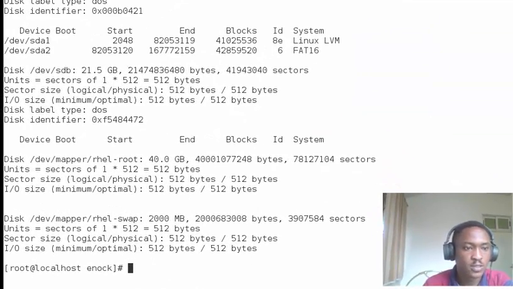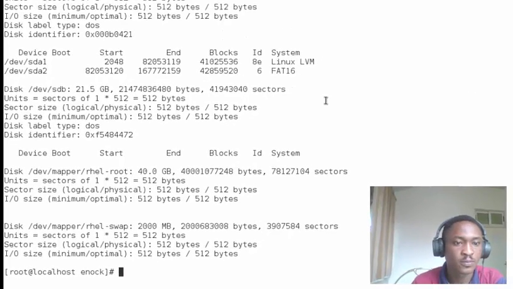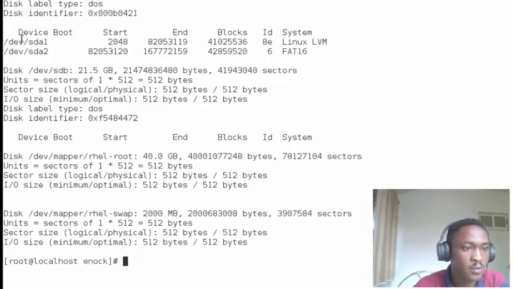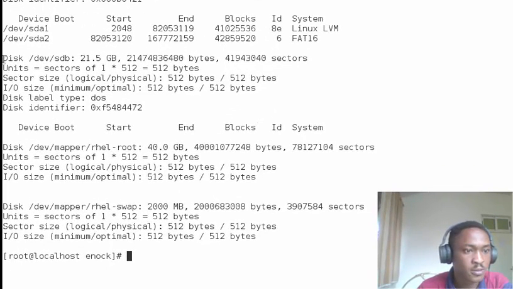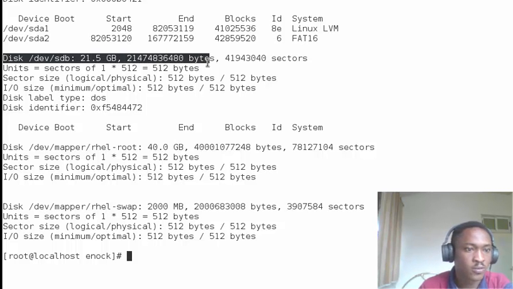Let's manipulate the second disk so we can have some partitions under it. I mean this disk, this one. So at the end of the day, we can have some partitions as sdb1, sdb2, or sdb3 under it.